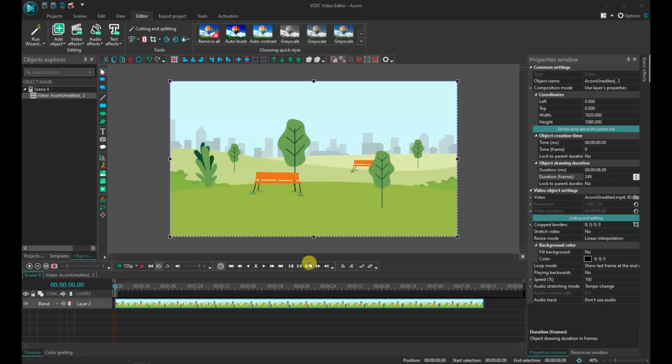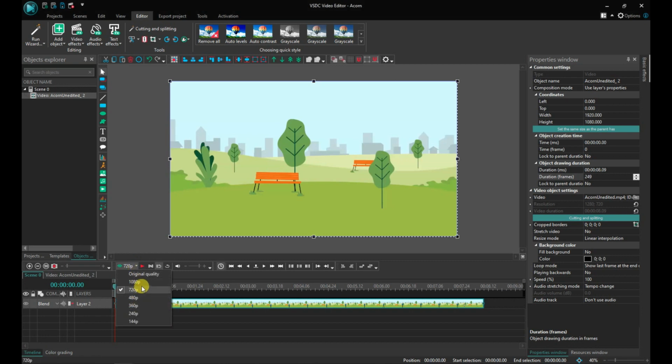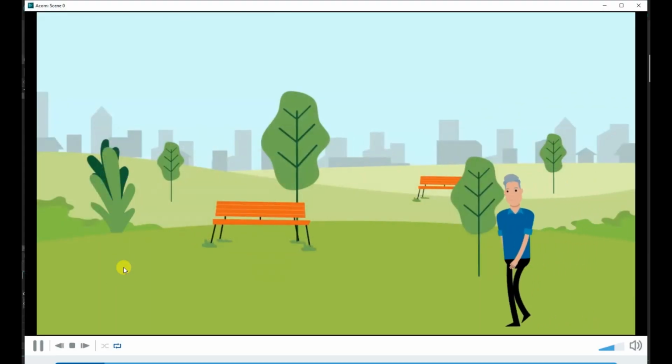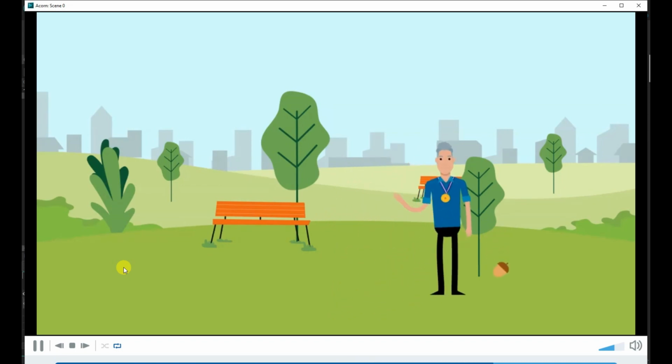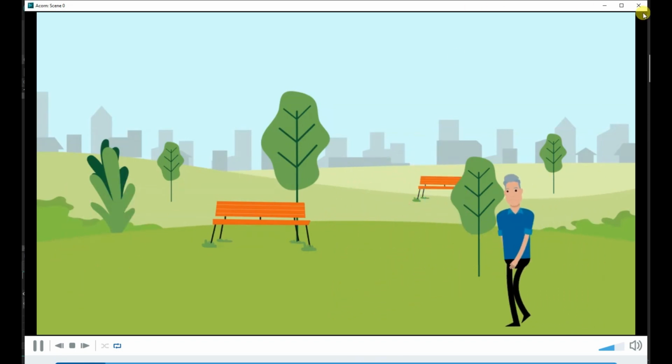Okay, the first item that I want to do is play the video. So we have our video sitting down here, and we need to look at it, see what's happening. So these two buttons here allow us to play the video. The first one does a pop out at a resolution so you can see what the video looks like at 1080p, we'll say, and I'll go ahead and hit play. Oops. Click on that, and you can see it does a pop out window at 1080p, and you can see what the results are of the video playing.